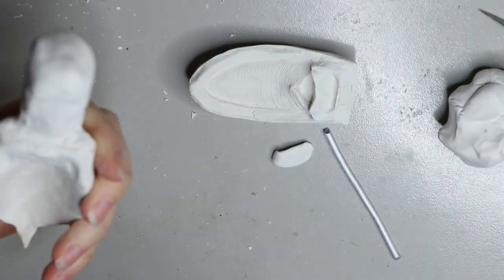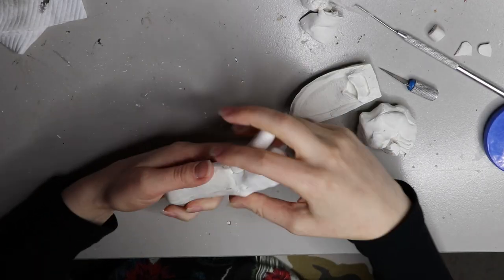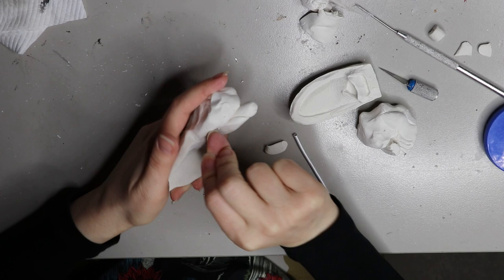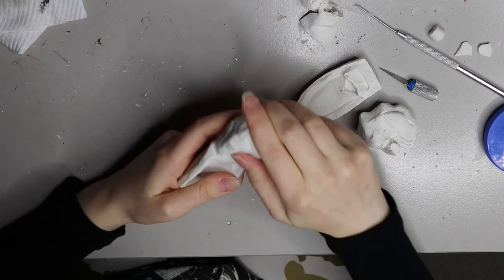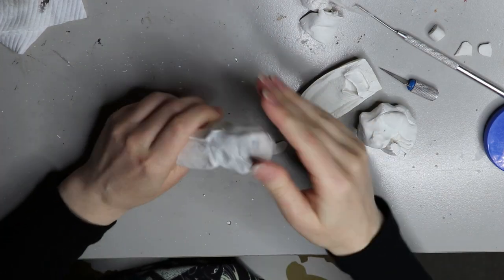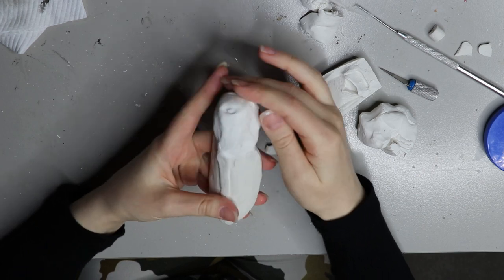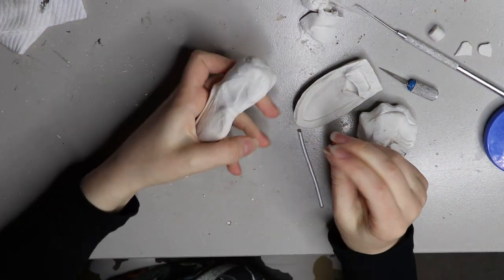I'm going to be using glass eyes for this one, and you'll see that in the whole procedure of me sculpting, how I attach the eyes and sculpt it in there and then start sculpting all the detailing. Like I said, the beak bit is nice and solid, so I can hold it and work with it a little bit better. And just going over and refining the process again.